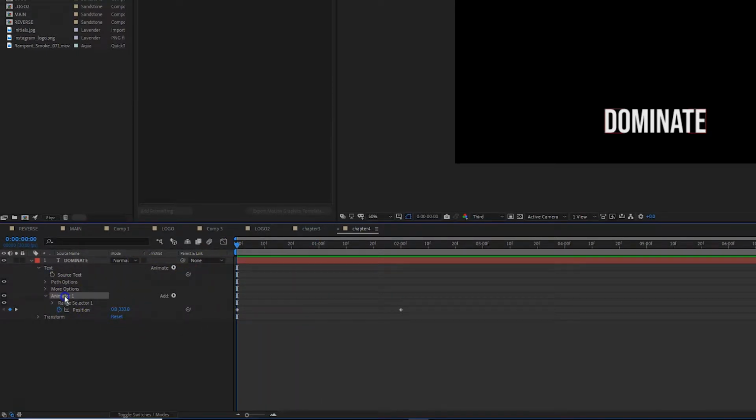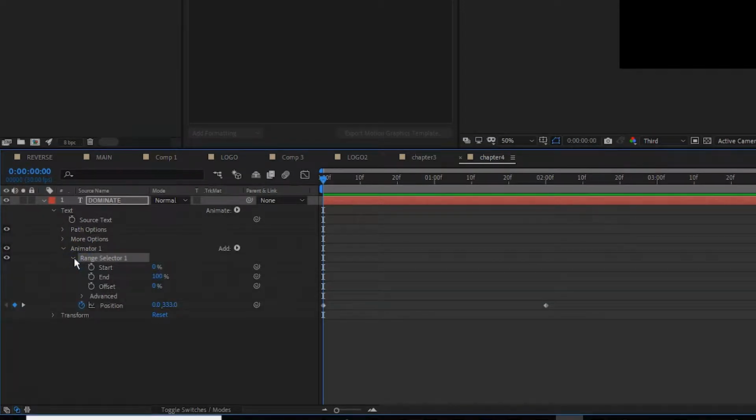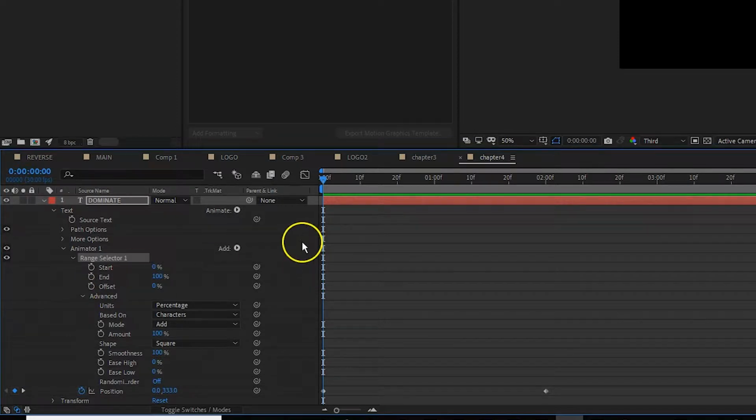Inside of your animator options on your layer, you have a bunch of different things that you can play with, and it's called the range selector. Check this out. So range selector has all of this start, end, and offset and whatnot, and then you have even more under this advanced tab. So you twirl down that advanced tab, take a look at this shape layer.